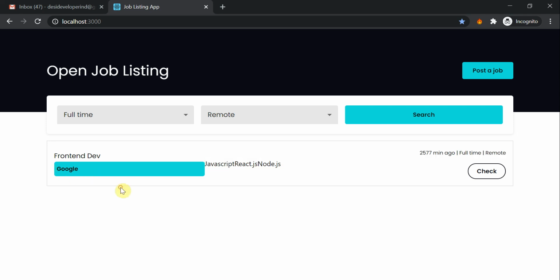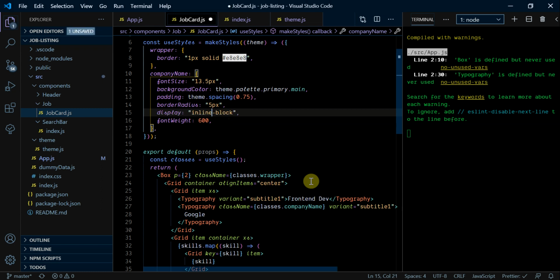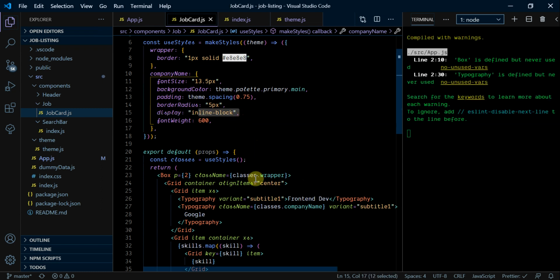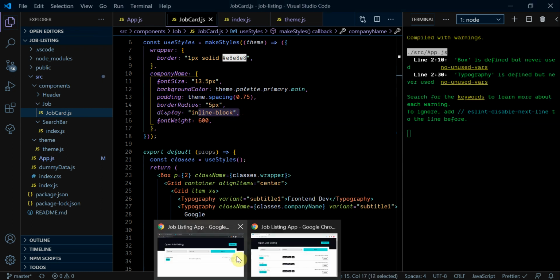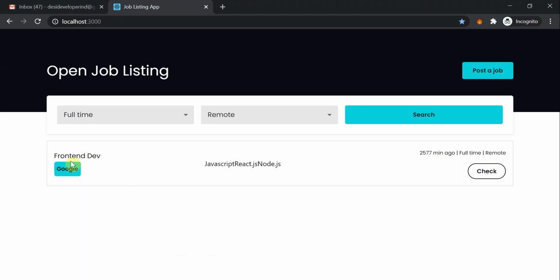But the typography component actually uses a paragraph tag internally, and the default display of a paragraph tag is block, and block obviously takes the entire width, and thus we need to change it from block to inline block, so it only takes as much space as it actually requires. So yep, now it's looking a bit nice.